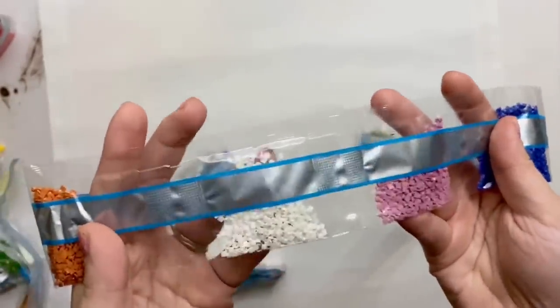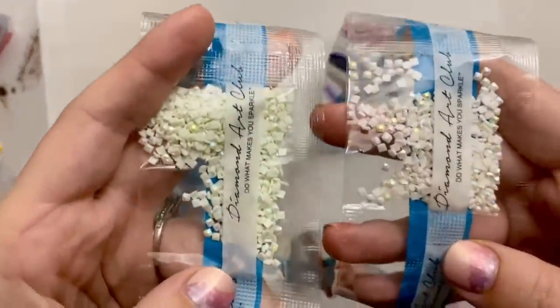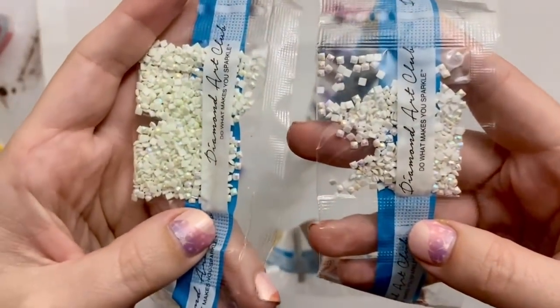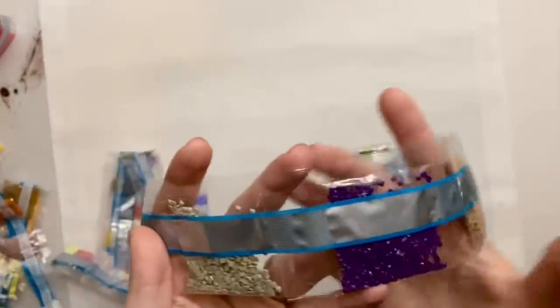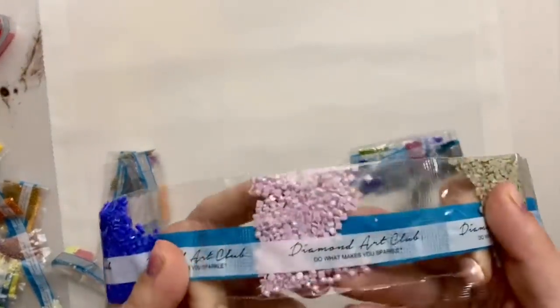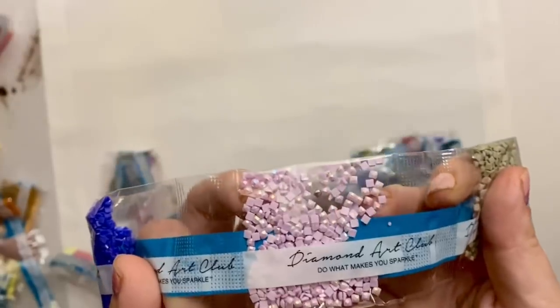Oh hello, speak of the devil — 141! That is that pure white AB I was just talking about. Let's compare for a moment. In my right hand is 141 — this is a pure white AB — and over here is 125, so you can see the slight difference between those. Pure white AB, love it. 3776, 414, 301, 648 — love that deep purple. And here's our fourth and final AB — this is 126 — love that pale pale lavender. One random dark red AB straggler in there. 66 colors takes a minute to go through!